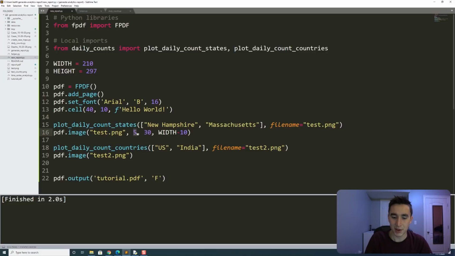So to make it easier, I'm going to start this at 0 again. And I'm going to just say that this is the full width right now. But now we want two side by side. So instead of making this the full width, I'm going to do width divided by 2. And probably to give it a little bit of a boundary before the next image, I'm going to subtract 5 millimeters off of that. For this next image, we're going to start it right after that. So it's going to start at width divided by 2 on the x coordinate. The y coordinate is going to be the same at 30. And then let's just make it the same exact size. So width divided by 2 minus 5. And let's see what this looks like.